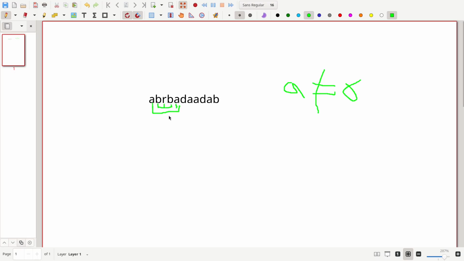But after iterating more in the string, we have to update the maximum length, which is 5. And we do this approach. After that we iterate more, and since we are at B, we check the left and right. R is not equal to A, so we stop at this condition. We move forward in the for loop.